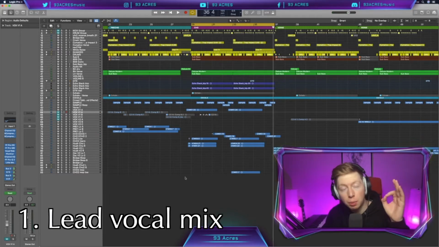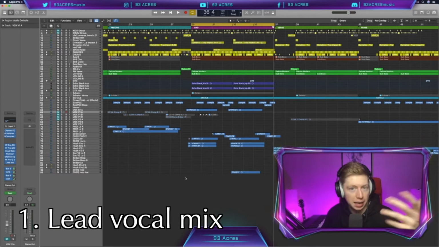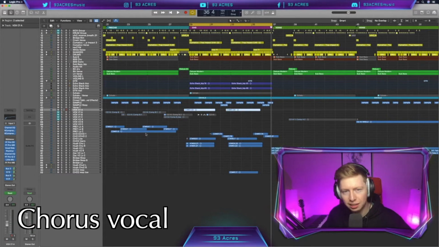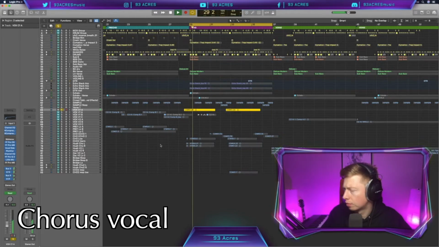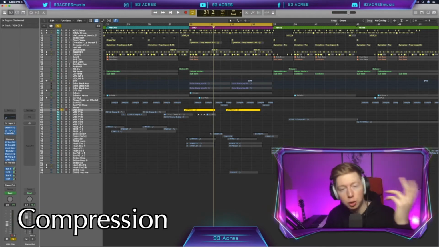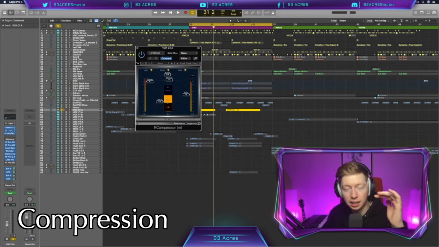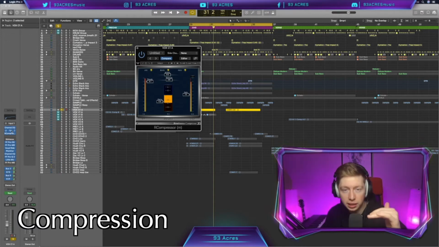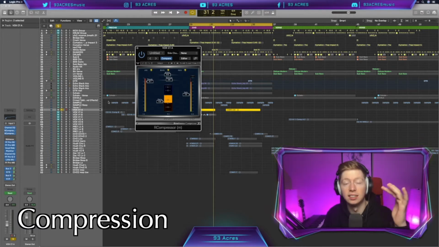Cool. So first let's talk about the lead vocal and then we'll go on to all the extra doubles, harmonies, whisper vocals and all that kind of stuff. But first I want to talk about the lead itself and we'll talk about its vocal chain and what edits and what plugins we can put on it that will bring it to the next level. Let's jump up to the chorus lead vocal. And so what we can see here, the delay is nice. We can see here I have two compressors. The first one is just taking down the loudest transients, so anything that's really loud, bring it down a little bit, and the second compressor is evening everything out.